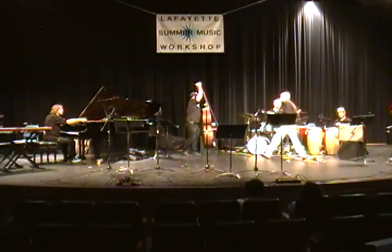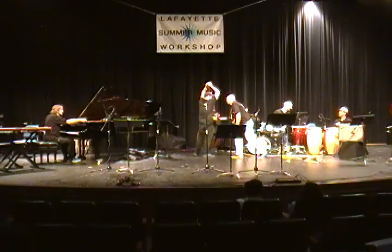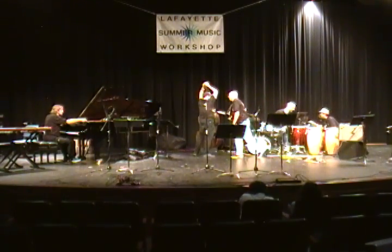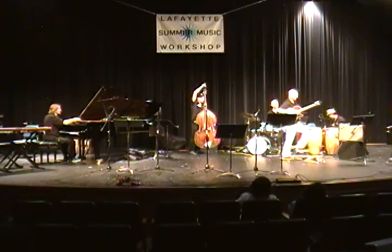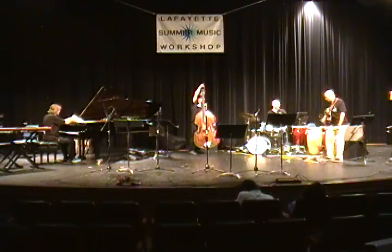Isn't it incredible how the rhythm section could change from a descarga all the way to Body and Soul? I think that's a pretty phenomenal first whole rhythm section.